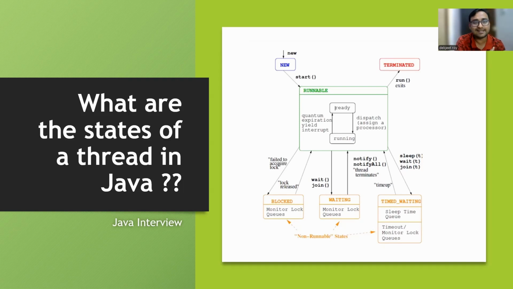So there can be a blocked state, then a waiting state, then a timed waiting state. And after this entire set of internal stages is completed, it goes to the terminated state. So the entire process exits. So there is a new thread, then it goes to the runnable state, then the blocking state is there. Within the blocking state, it can have multiple stages like yield, sleep, wait, join, then notify. Then wait is also an overloaded method. There are 3 overloaded methods of wait, so we have to learn what all the overloaded methods are. Then at last it gets terminated. So these are the basic 3 to 4 states of a thread.